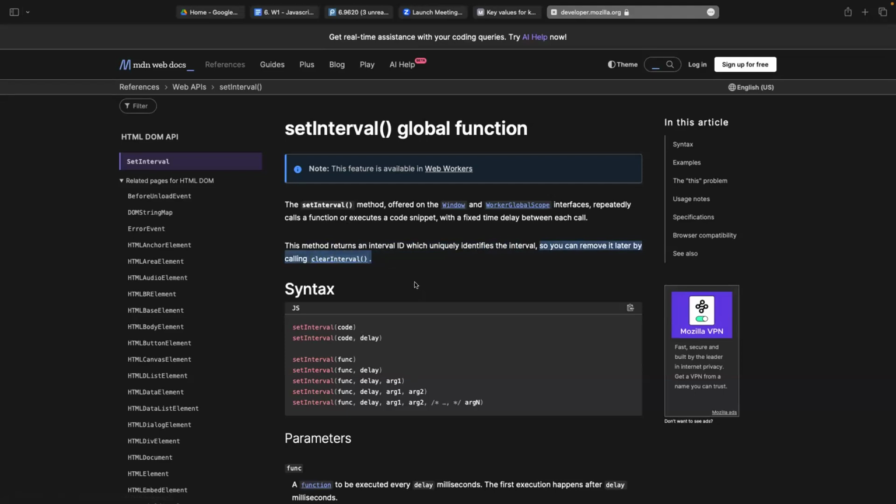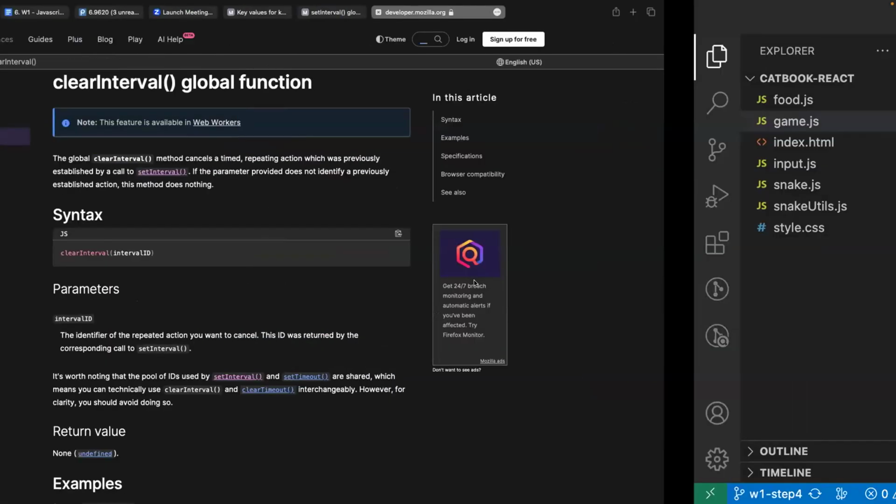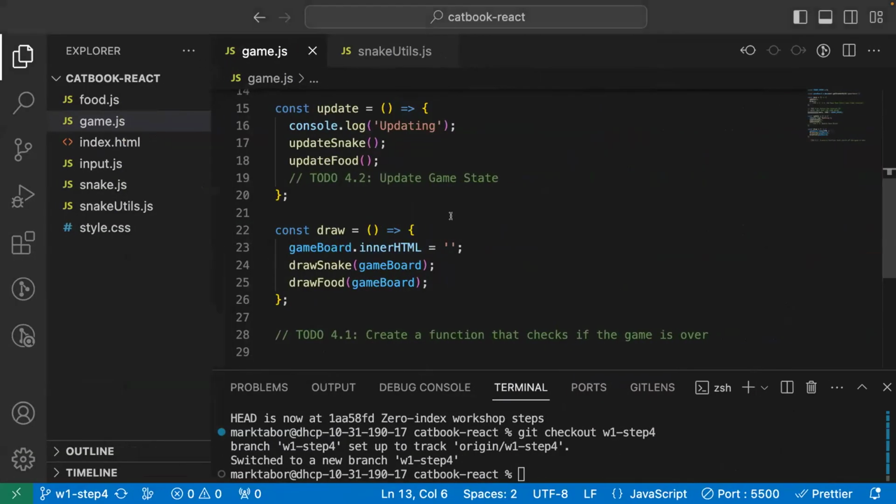And that actually covers hint B, that we can remove our game loop by calling the clear interval function. If we go to the documentation for that as well, we can see that the parameter for this function is an interval ID. This is the ID that's returned by the corresponding call to set interval. So I'll give everyone another minute or so, and then we'll walk through how to implement all of these.